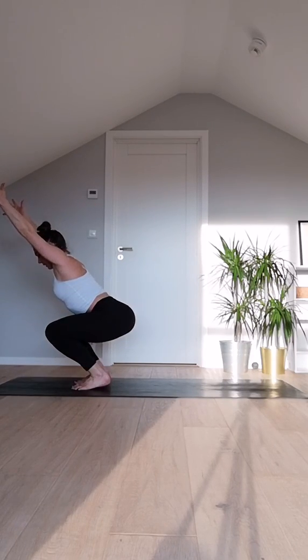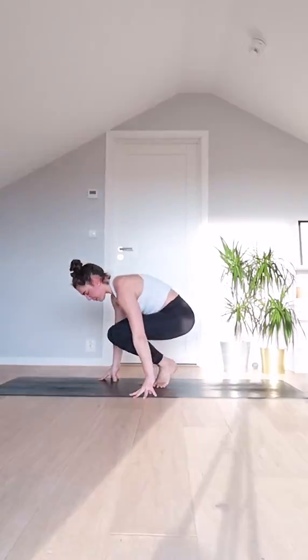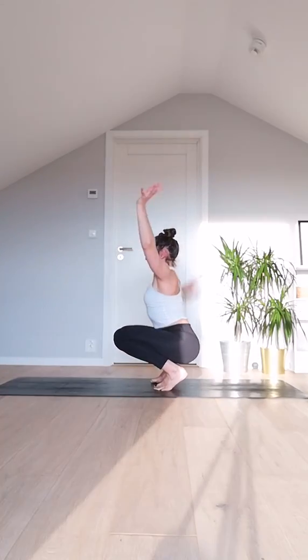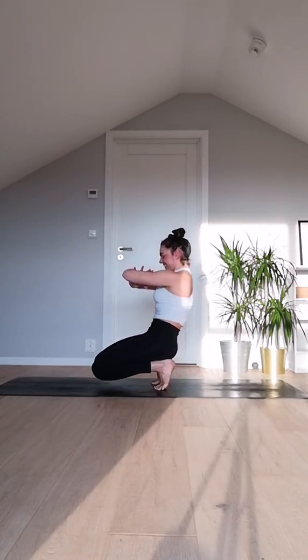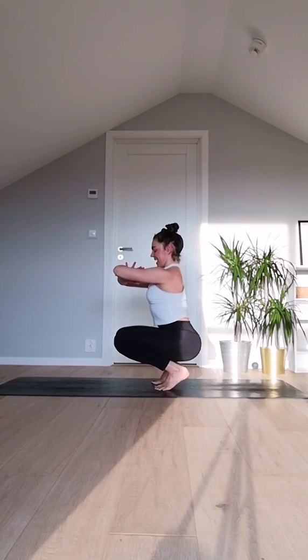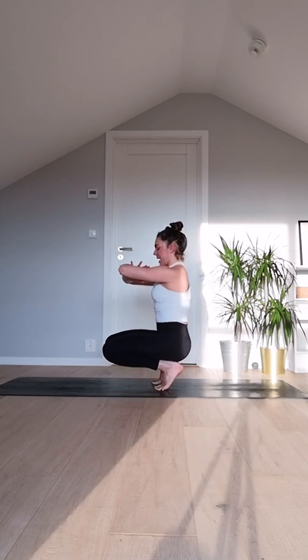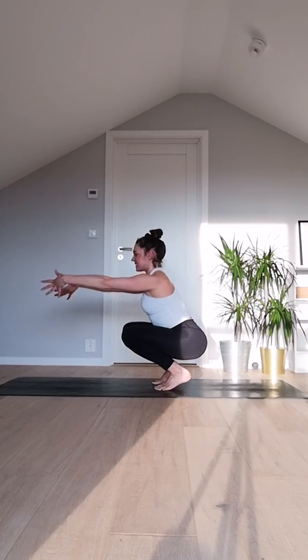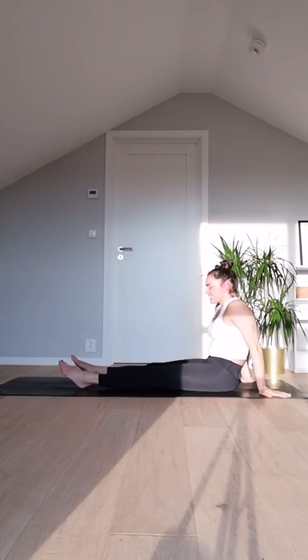From here, start lowering the hips as much as you can, lift the heels up, and just have the hands in. But now, I'm going to move this way actually, it's more of a core exercise. You're going to try to tap the knees down into the mat and then bring them up. Slowly down, in and up. And down, and up. One more. Down, and up. Now release the hands forward and start lowering down the heel, eventually lowering down the butt, stretching the legs forward. Shake them off.